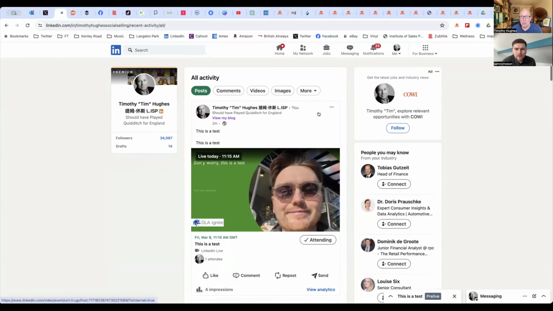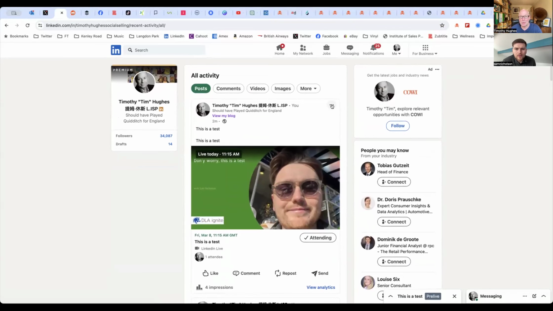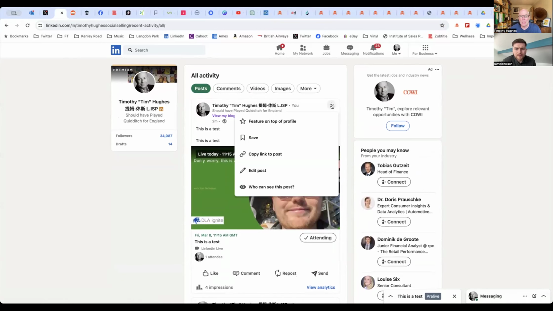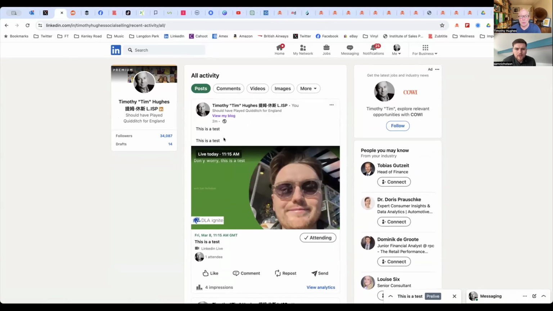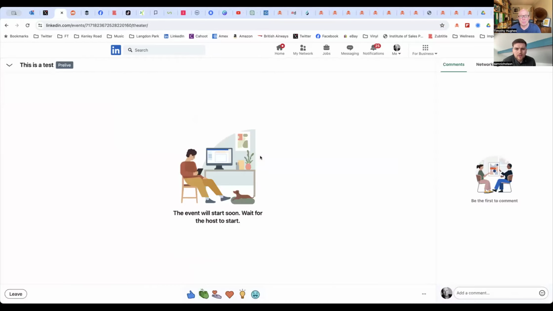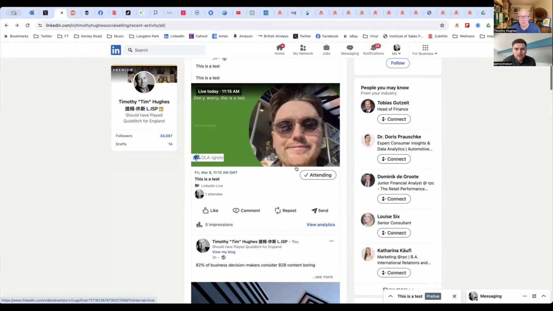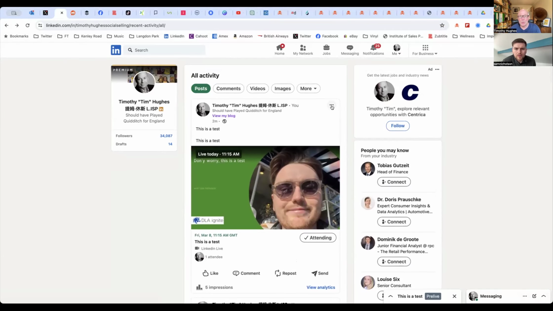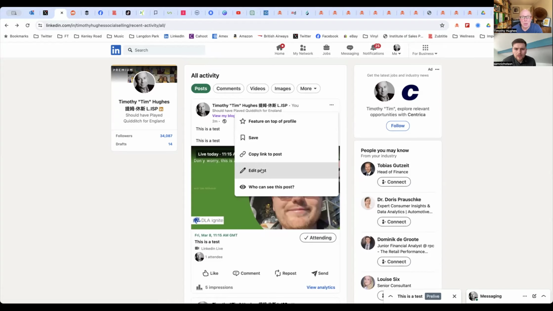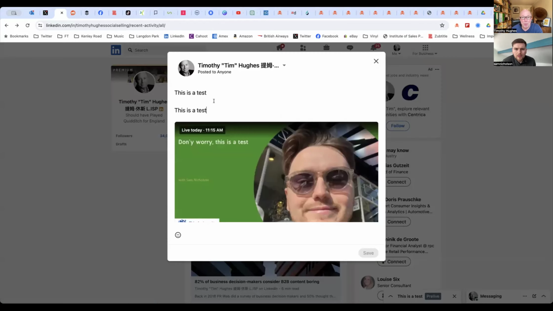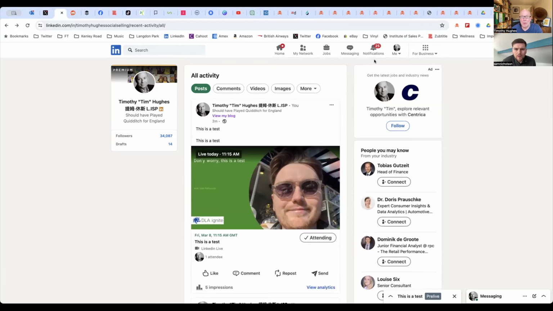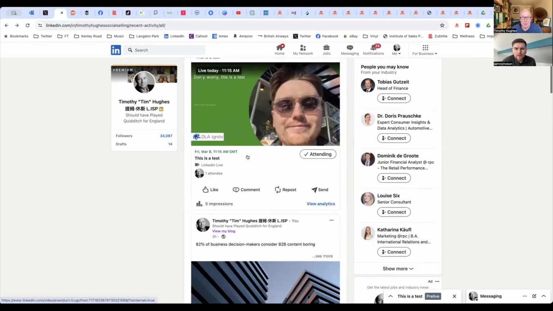And this is one of the reasons why I'm recording this, so that you can see all the detail. One of the things you need to do is go into this, and you can edit the post. Yeah. And I wonder whether it's just because it's saying it's live in a bit that it's not allowing me to do this.